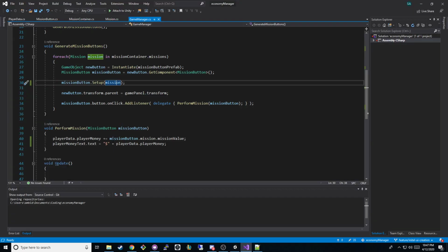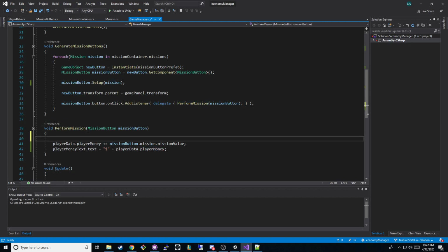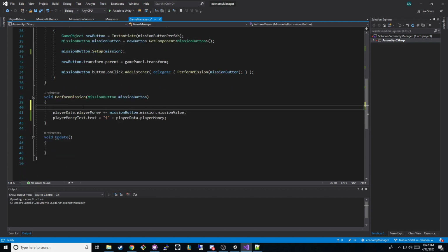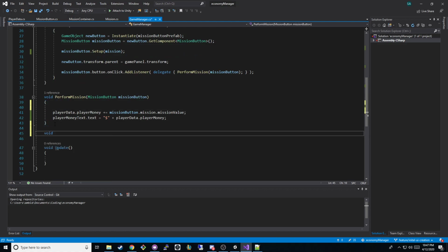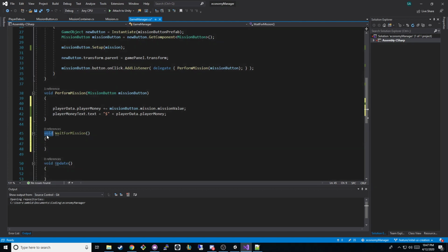So then what we want to do is when you perform the mission, we don't want to just give it the money. We want to start a coroutine and have it wait for that long, right? So we want a void WaitForMission. So like have the numbers count down?